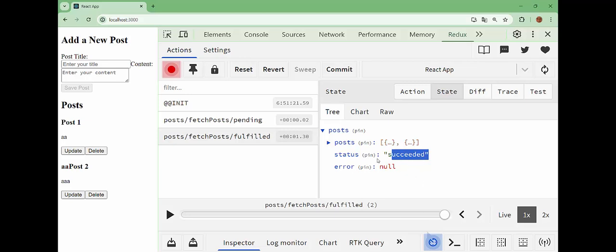Status succeeded, and posts is full of posts. And it is the reason that our component PostExcerpt is rendered as many times as there are posts in the posts array, for every post rendering. Now I push delete.